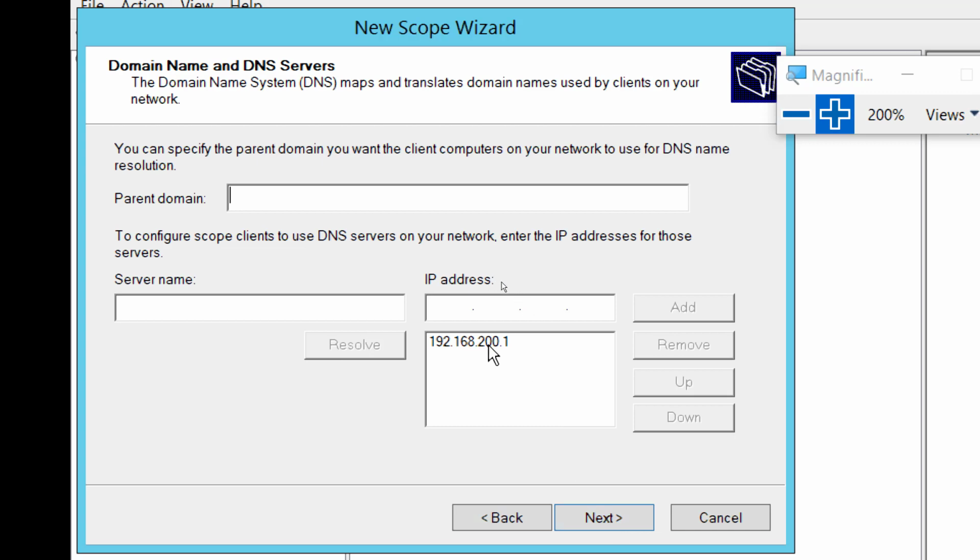And then there's DNS, which I think is detected already for everyone, right? Anyone not seeing that, let me know. So everyone is supposed to see that. Okay, so let's click next.